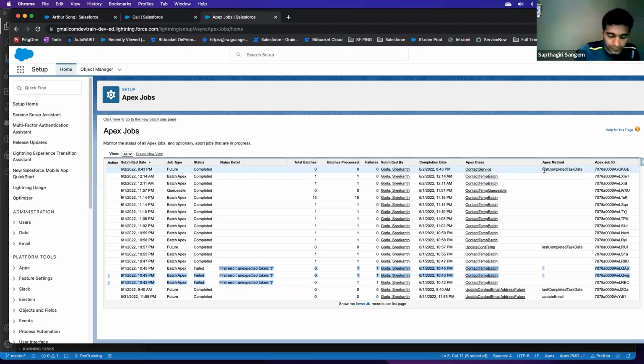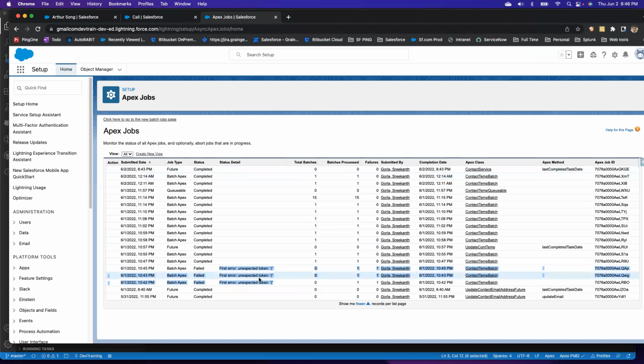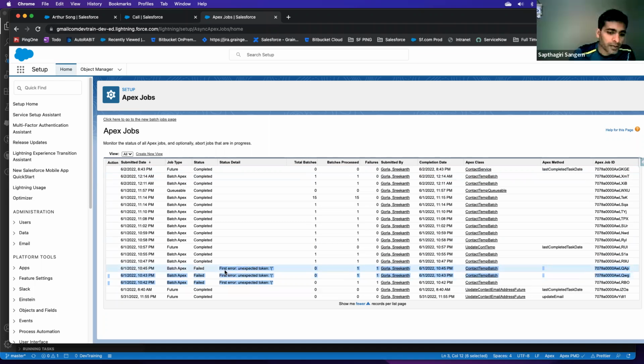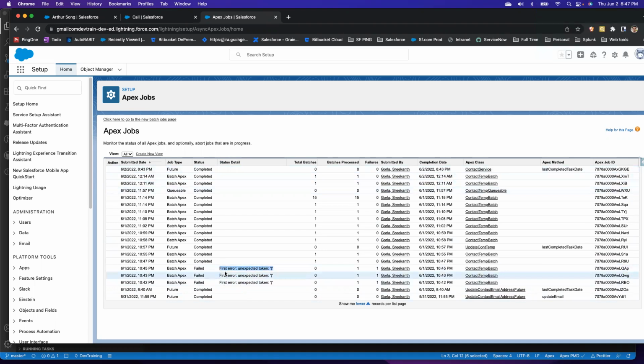Does this log even when we don't write a debug log? This is not the debug log, this is the Apex error. Whether you write debug or not, it will show that one. Even if you write System.debug, that won't show here, that is a user system log.